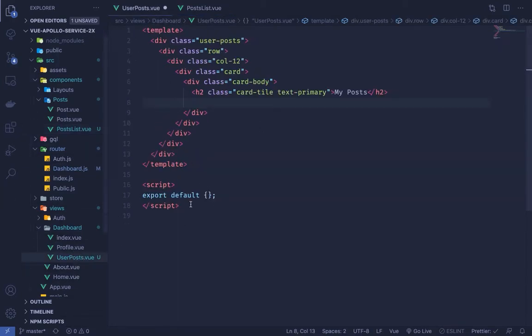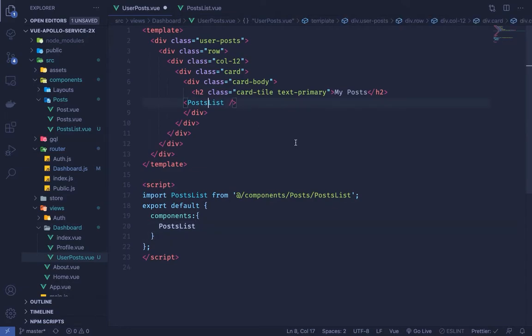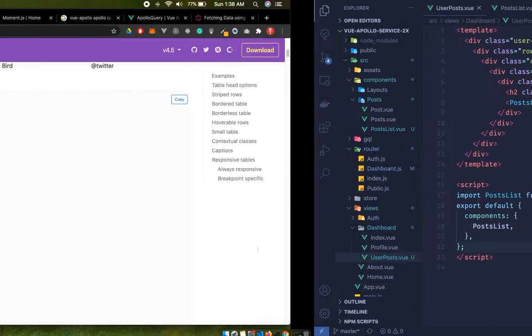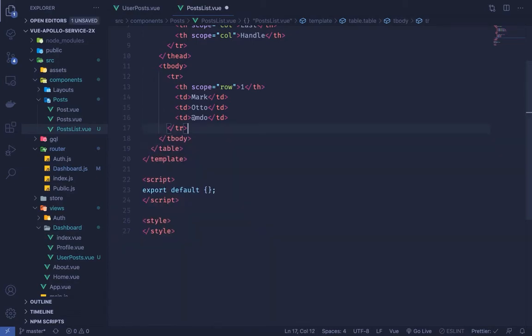So in my users post component that we just renamed, I'm going to import that component. That component will be post list from the source components post directory. We'll get this post list and then register that inside this default component in order to use it. Post list, and then we'll render that out over here. If you want to put an S, you can do that, but it will also work because only this name matters. So now if I save it, you'll find that card is there. Let me get rid of the two other remaining ones that we have. We don't need that. Let me get rid of this styling inside my post list.